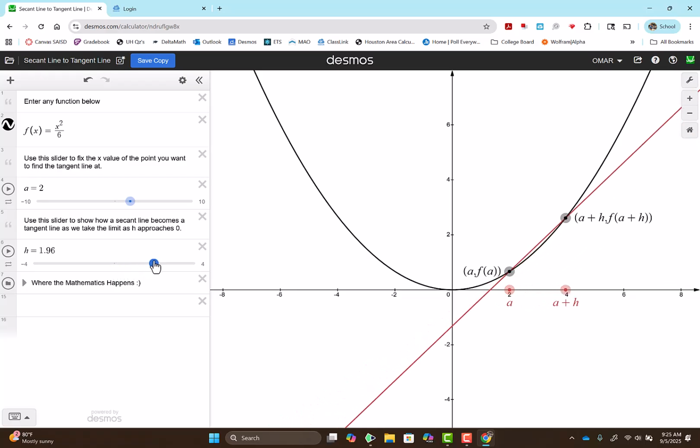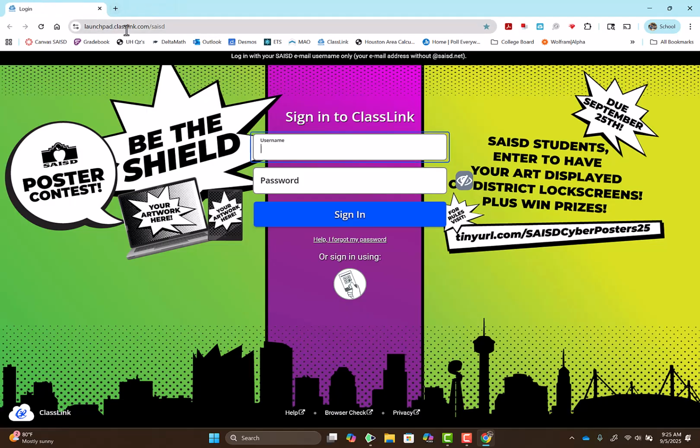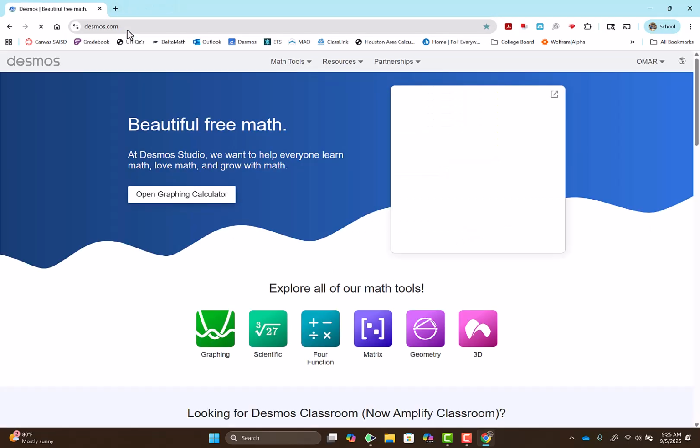So I'm going to find that slope. And I know right now it's not finding a slope. It's just giving me a line, just giving me a visual. So let's start from scratch. We can do this from scratch. We have confidence. Look, Desmos.com.